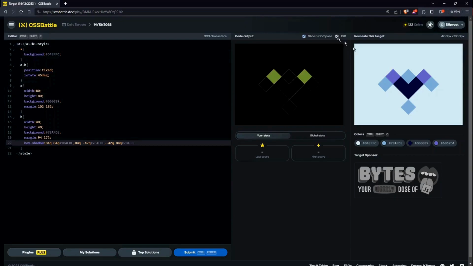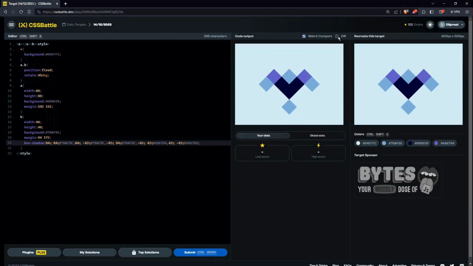Now it's turn for these purple ones. So like we know they would be on the same line. So first of all, let's do minus 42Q, and let's now put 42Q. Somehow the estimations are being correct, which is weird. And now let's do the exact reverse, 42Q, and paste. So it looks perfect.